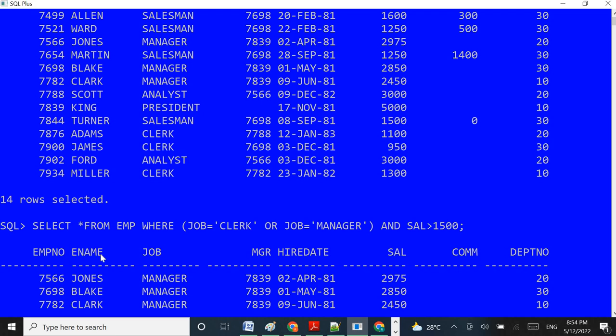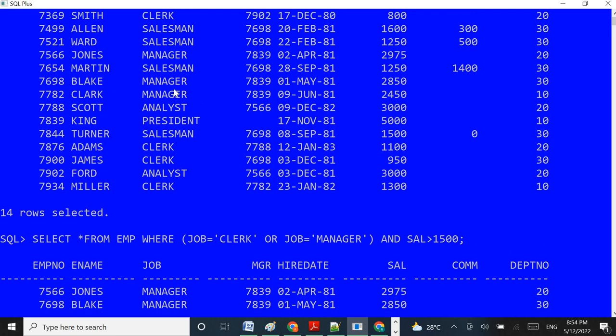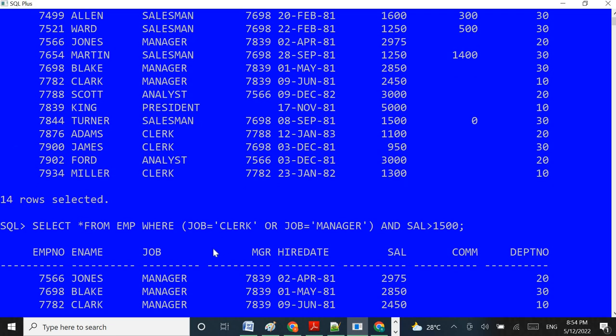Similarly, Blake, just see the EMP table. Blake is working as a manager, and his salary is 2850. So according to our given condition, 2850 is greater than 1500. So here also the condition has been satisfied. So that's why this query fetched out the record of Blake.